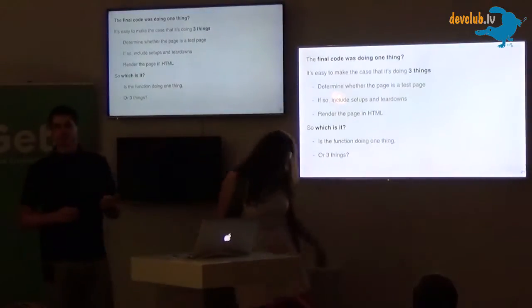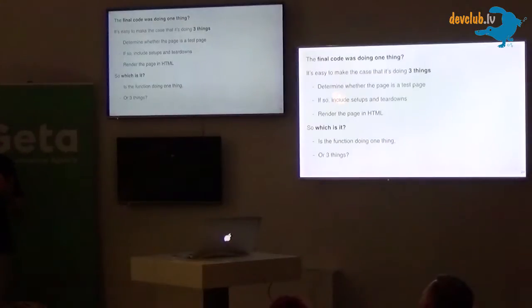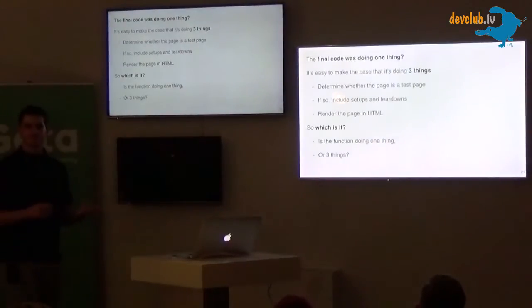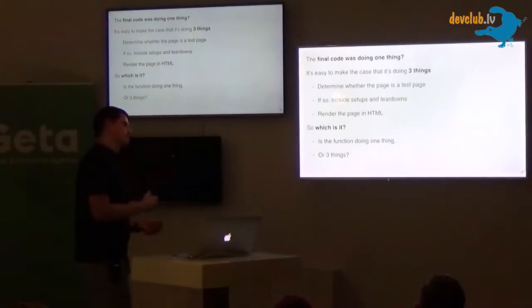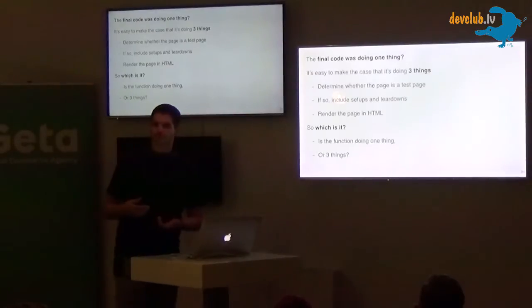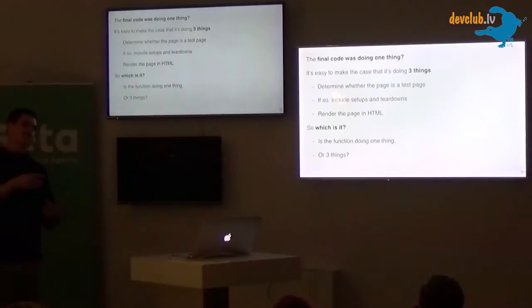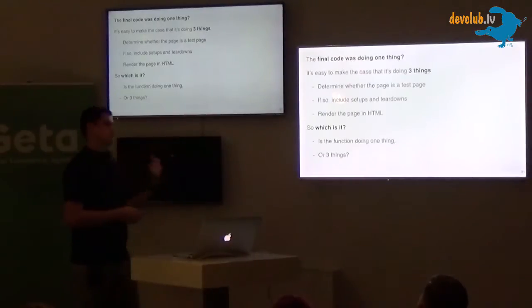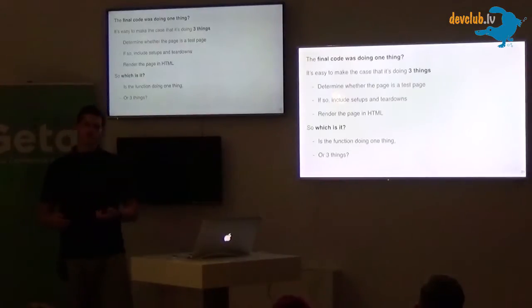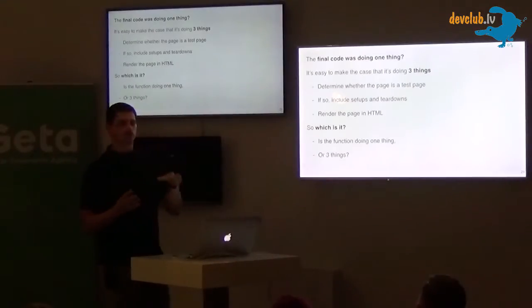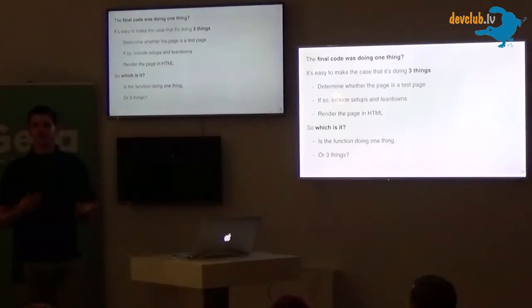But even the last one that I've shown you, how many things does that function do? You could probably argue that that function was doing 3 things because it was first checking this Boolean flag, and then if that Boolean flag was true, it was doing something else. Okay, so we probably have to find a better definition of one thing, right?